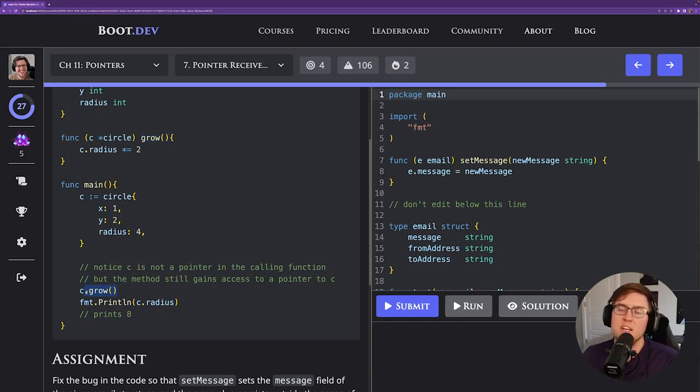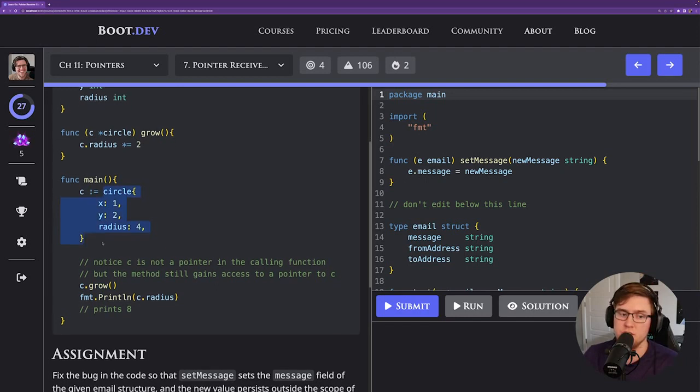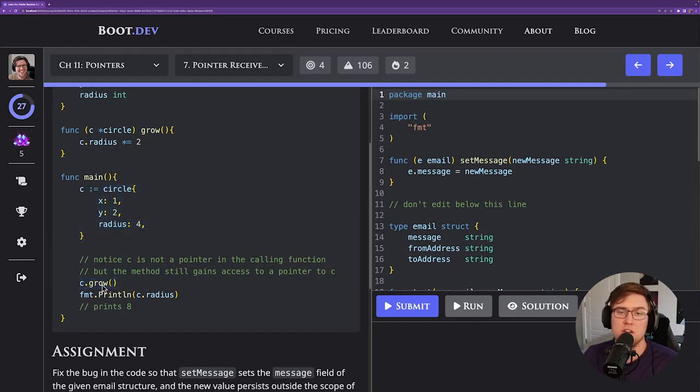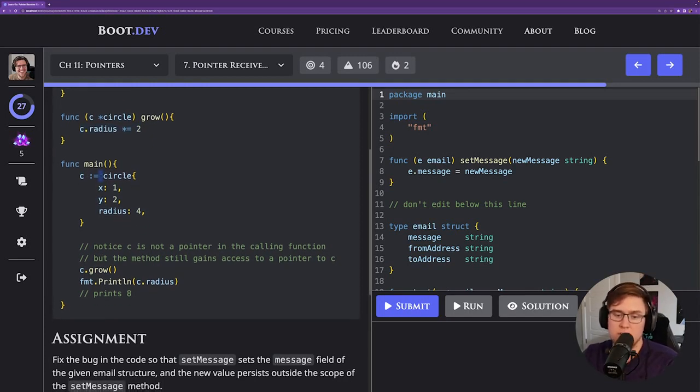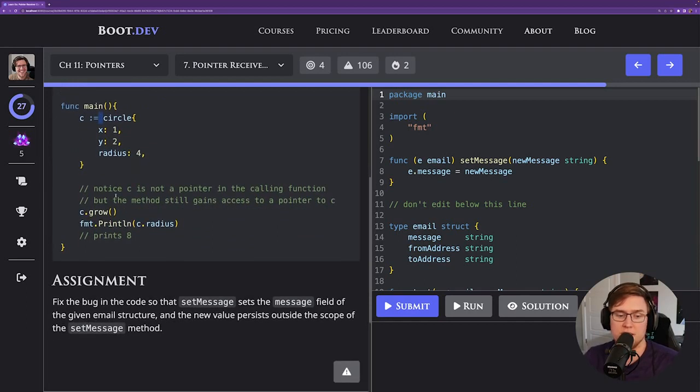It will sort of cast the value under the hood to a pointer if it isn't one already, right? So c, in this case, is just a circle. It's not a pointer to a circle. But when we call c.grow, the pointer to the circle is passed into the method. So we didn't need to explicitly cast c to a pointer to a circle by adding an ampersand right here. Okay, so with that understood, let's move on to the assignment.